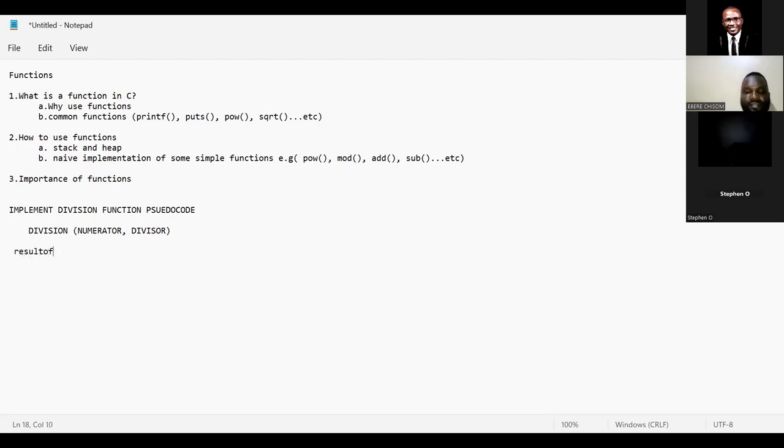Result of division is equal to numerator divided by divisor. It's just a simple function to divide two numbers.